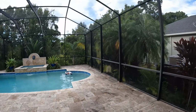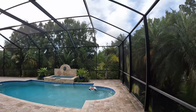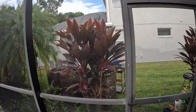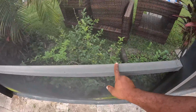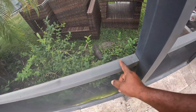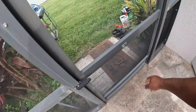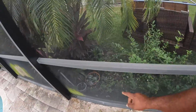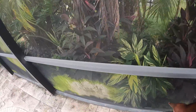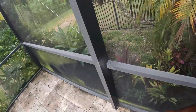Top of the screens are not bad. It's mainly just the bottom pieces, so we don't gotta worry about the top. Cage is oxidized. You guys can see it's oxidized, so that won't come off with pressure washing. It needs to be repainted, but you want to make sure you get that on camera before you start. Just faded real bad.